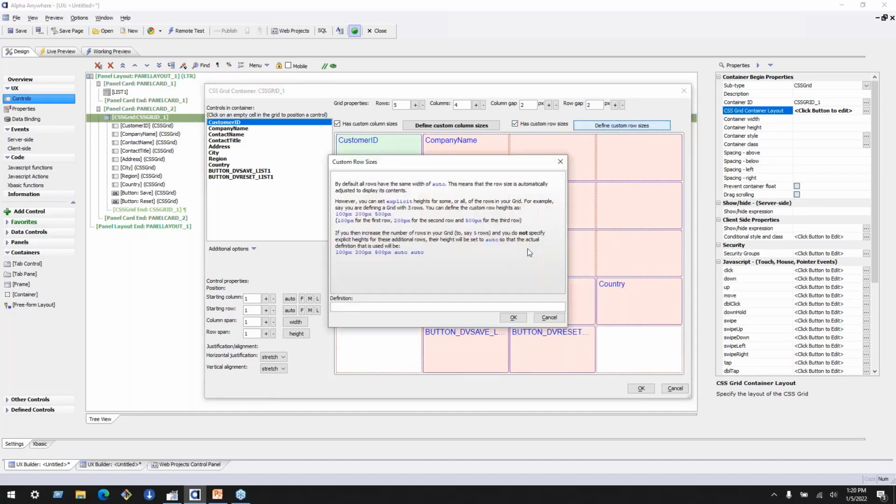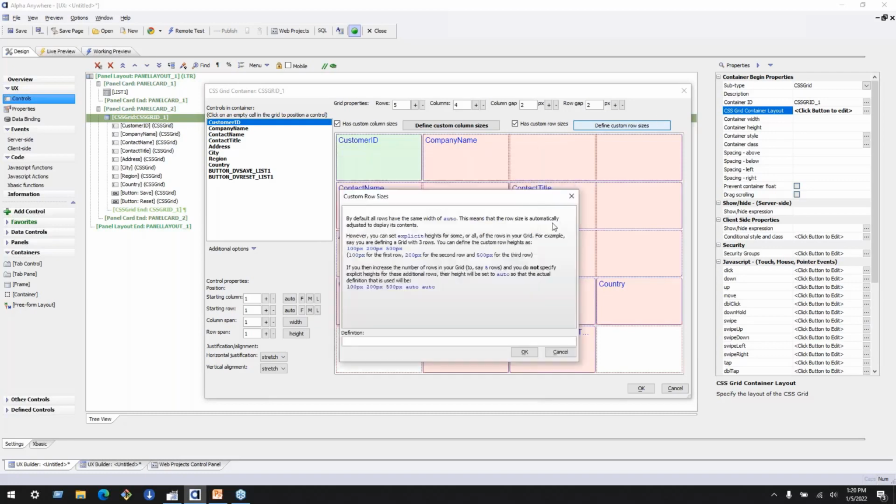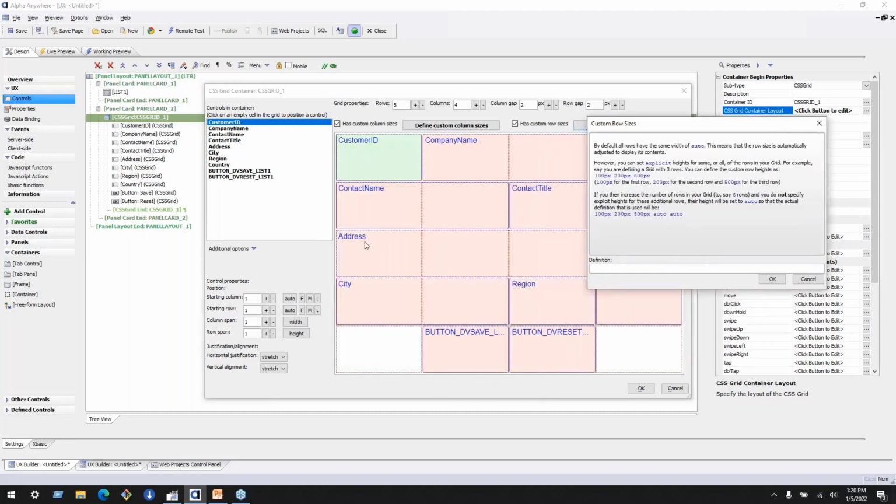Row size also uses a relative sizing. In this case, we default it to auto. So the height of the row is determined from the content within it. And you can change that here. You can give it a specific height. The content within it here in this case is going to be these text boxes and these buttons. Whatever the height is specified in those control definitions, that's going to be the height of the row.